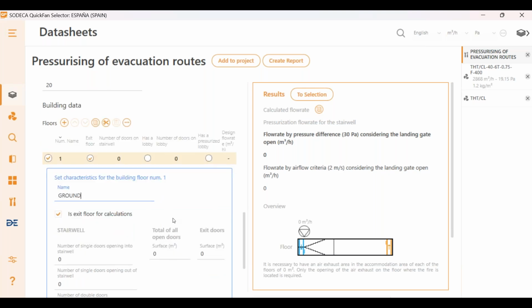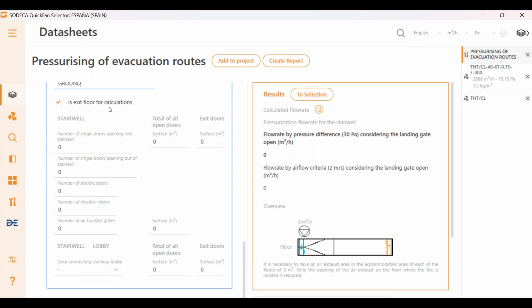So with this staircase, on the left we have the type of doors that we have, and on the right we have the dimensions of those doors when they are open.